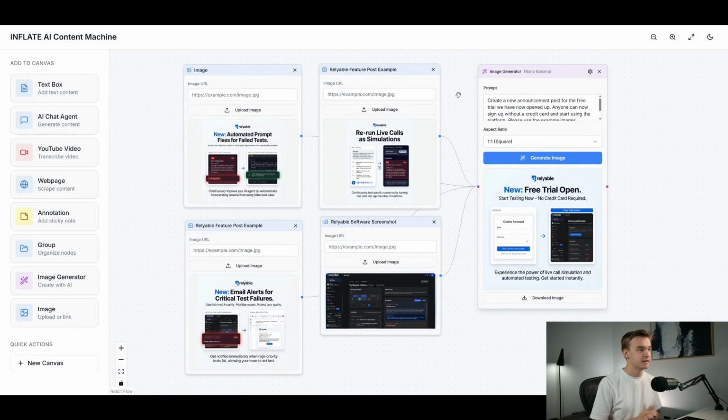Another image generation thing, this is for Reliable, which is our software tool that we have. This is what we use to generate posts and images specifically for LinkedIn or other areas as well. You can see the kind of quality that you can expect from it. It's pretty damn good. Nano Banana Pro is once again powering this, which is a key thing behind it. We're able to generate these graphics with text that is literally perfect. It's got very little mistakes or issues with it.